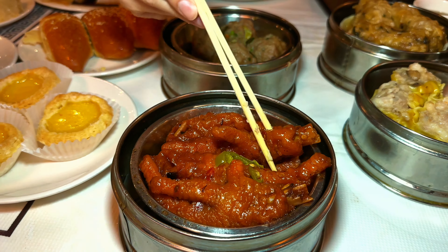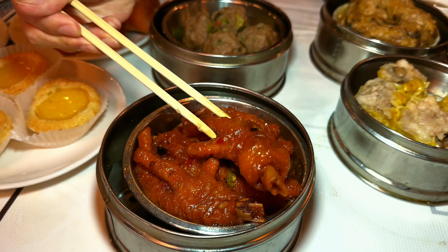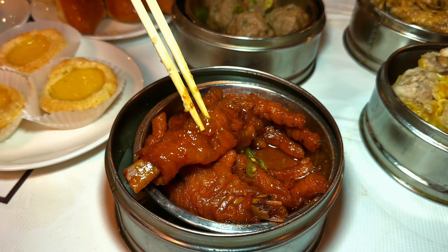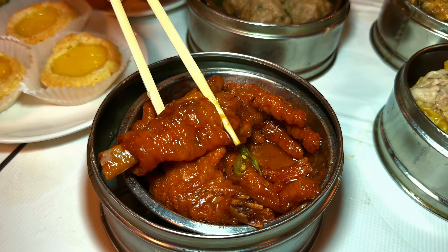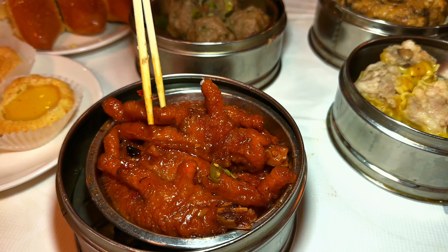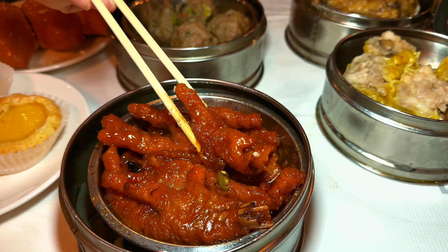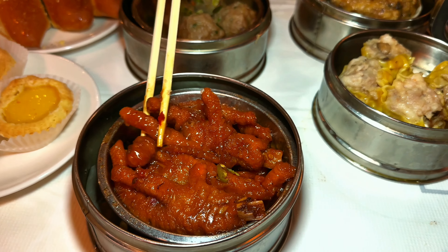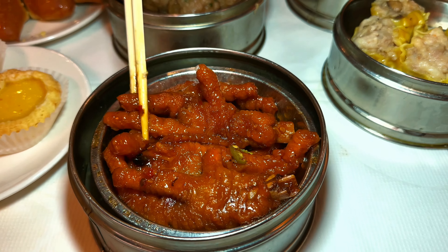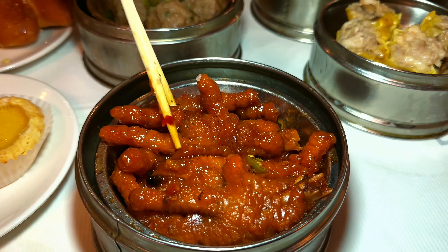We have the chicken feet here — it's actually my favorite dim sum dish. You can tell by the sauce that's sort of gelatin-like. You know when the chicken feet is good when it's very bouncy — the skin is all bouncy, springy, and puffed up. It's actually deep fried at super hot temperature to get this boiling skin texture where the meat and skin can just come right off easily. A lot of people don't eat this, thinking 'why am I eating chicken feet?' But it's actually one of the most delicious dim sum dishes you can find.